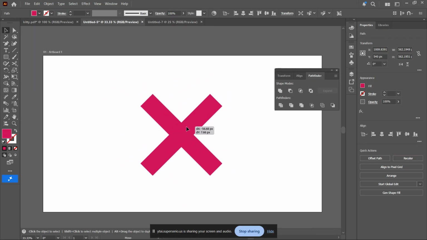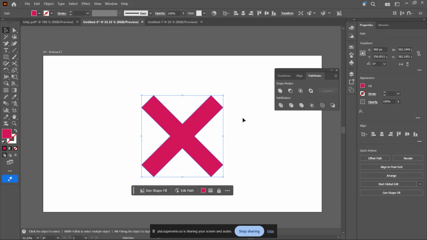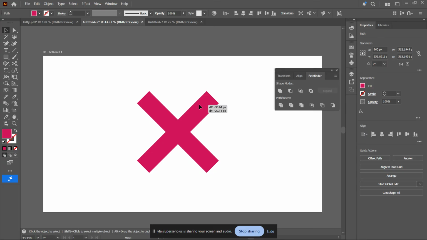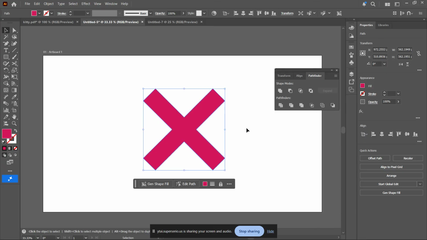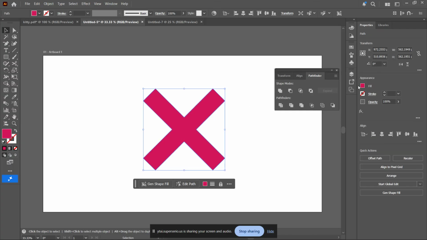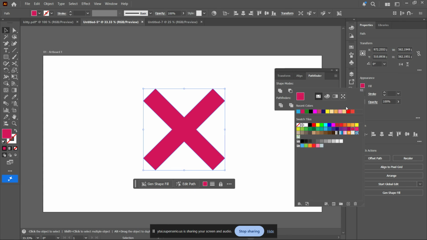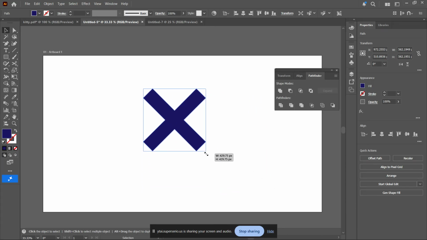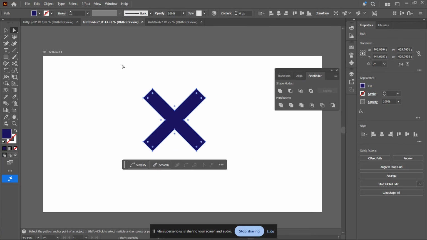After clicking Unite, click anywhere outside the shape and then select it again to confirm that it's now a single object. You'll notice that all the individual paths are gone and everything behaves as one combined shape. You can now change its color, resize it, add a stroke, or apply effects just like you would with any other single vector object. If you ever need to edit the shape further, you can use the Direct Selection tool, which is the white arrow, to adjust individual anchor points and refine the merged design. This gives you full control over the final result.